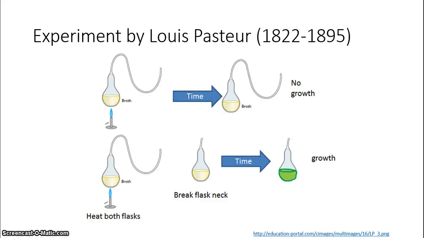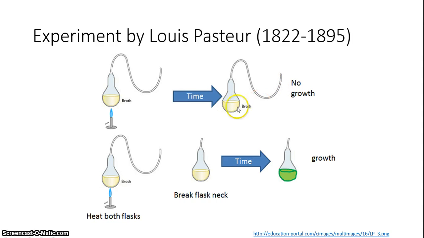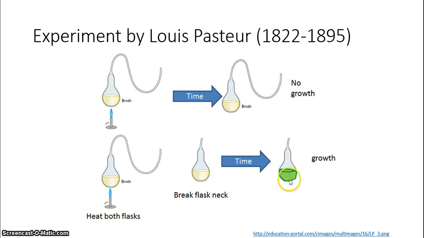The idea of spontaneous generation was finally and fully discredited by the experiments of Louis Pasteur in the 19th century. He took some nutrient medium — a broth or soup — and heated it to sterilize it, killing everything living in it. Then he left it alone. The long, thin neck of the flask meant that bacteria or mold spores falling in from the air would be trapped and never enter the broth itself. But if you ever broke the neck of the tube, you would see all sorts of things fall in and cause growth of bacteria and mold, thereby proving that life did not appear in the flask out of nothing — it had to come from somewhere — and that existing cells that fell into the broth led to the growth of various organisms in the medium.